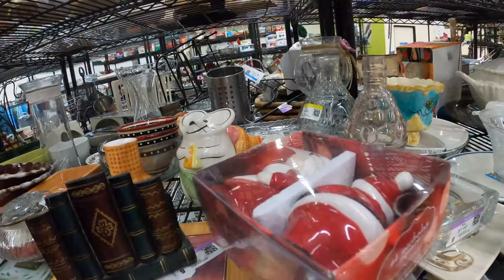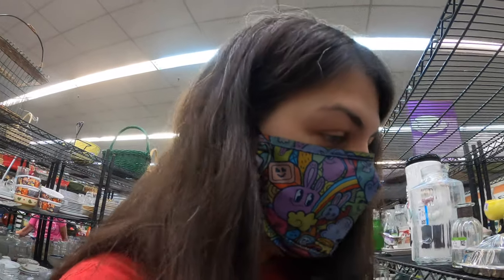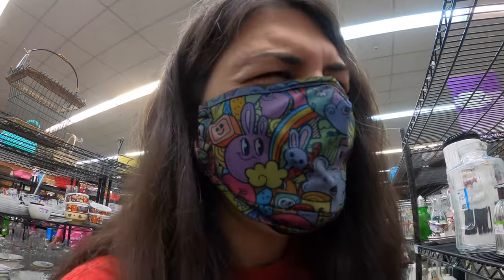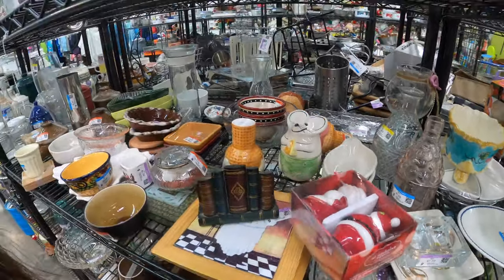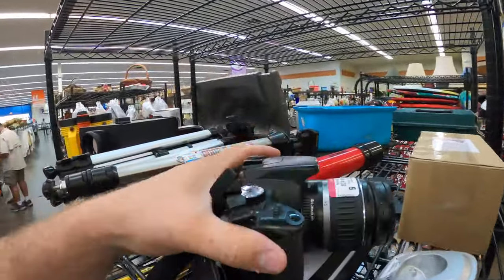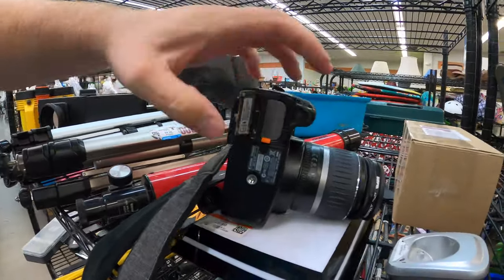So if you're a part of this world, you know that Christmas is coming very soon. I saw these salt and pepper shakers — I thought maybe it would be good to have them in my booth because I don't really have a ton of Christmas stuff right now. But this is $6.49, and it was probably $6.49 new, so that's a no for me. This is pretty crazy — just a Rebel XTI sitting here. No big deal. Is there a battery inside? There is.